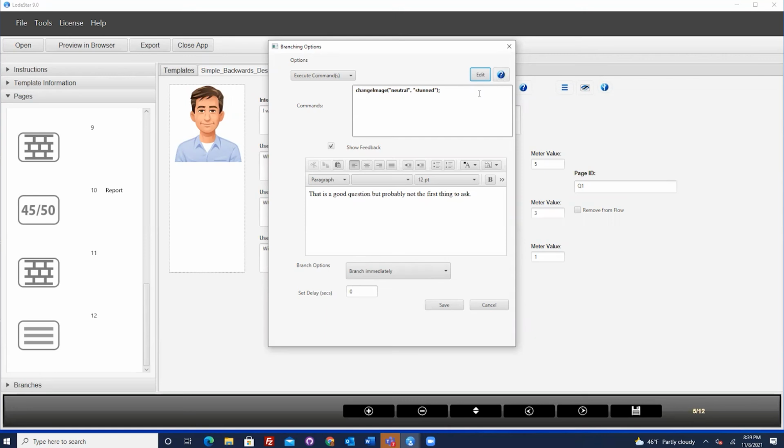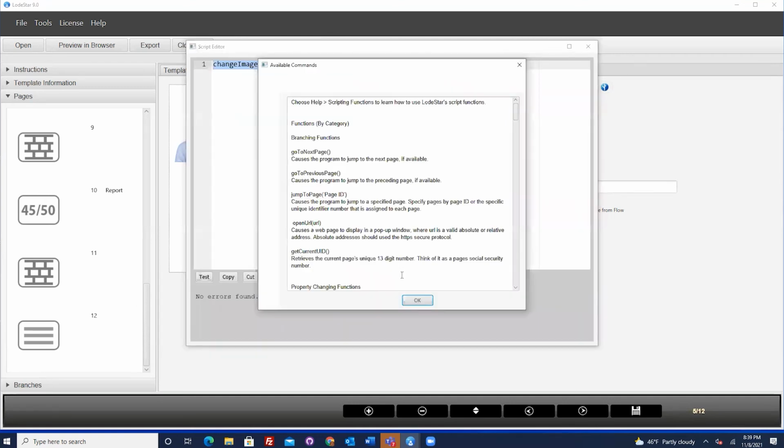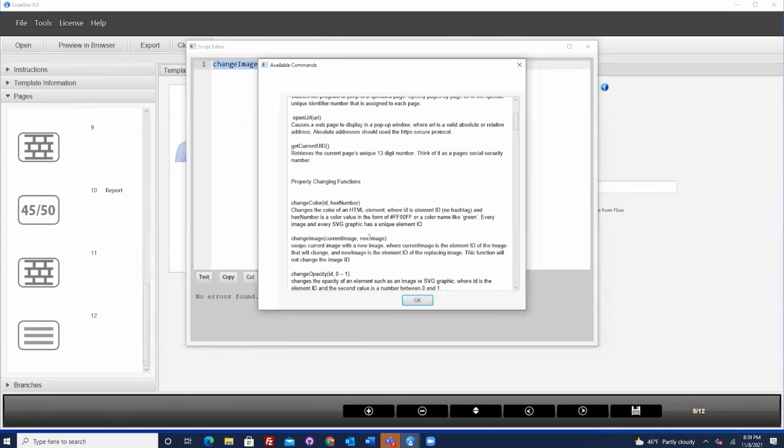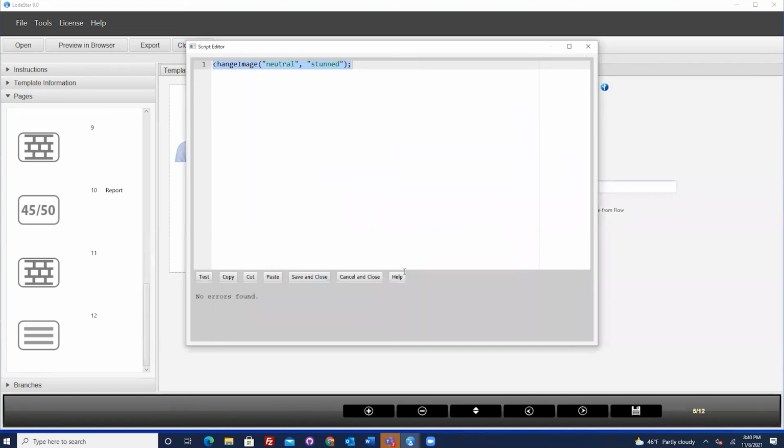And how you learn that is through that article or through asking for help inside the editor. This tells you everything. In this case, change image. You can see that. If it drives you crazy to remember what should be capitalized, then just change image all lowercase. The current image and then the new image ID, and this explains that we're looking for the image ID.